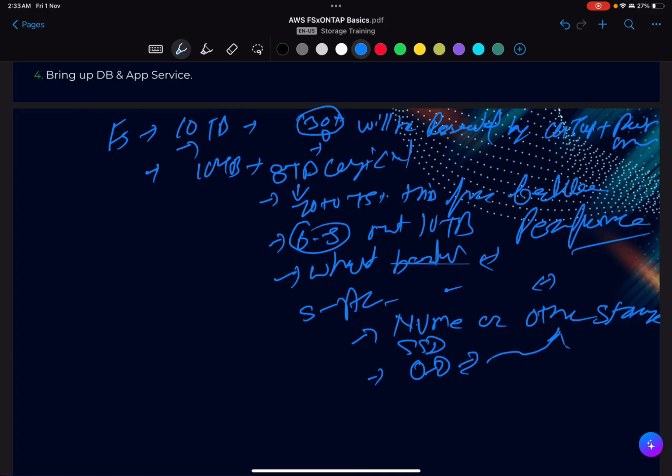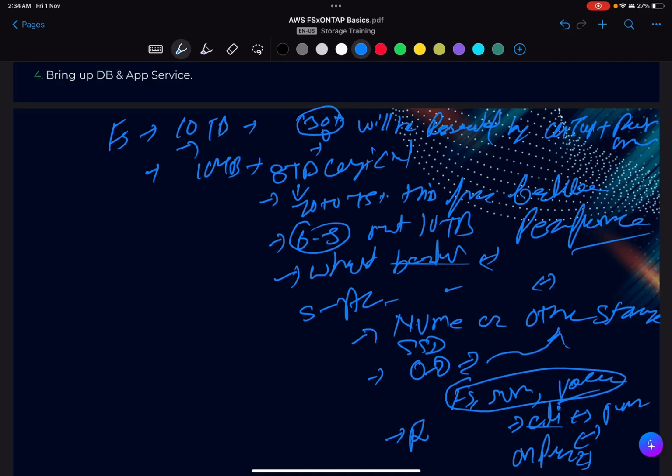This is important. The tagging is also important: all the instances and everything need to be tagged accordingly, and it is used in multiple ways. One other thing is that the initial file system, SVM, or volumes you can create from the GUI, but later all modifications need to be done from the CLI. So you need a jump host or a route to access from on-prem to do all those things from the CLI. You will not have much facility from AWS. Otherwise, you need to deploy REST API software. BlueXP is there for managing SnapMirror and other things.